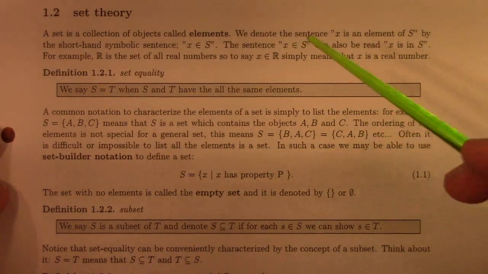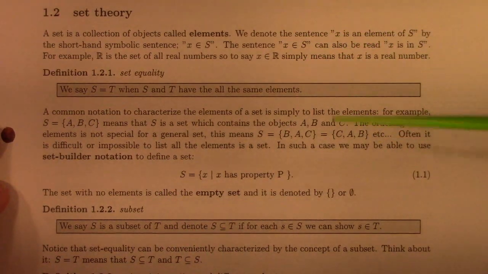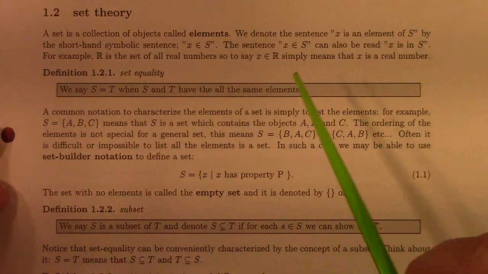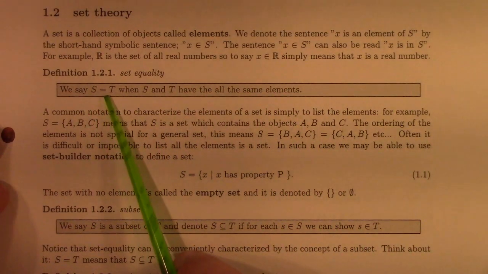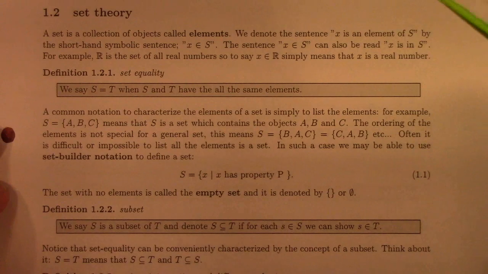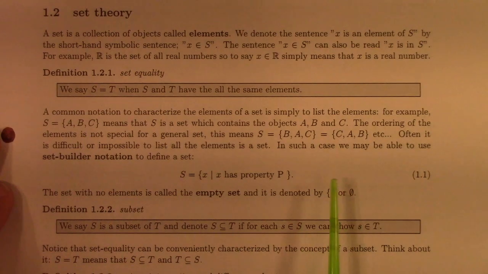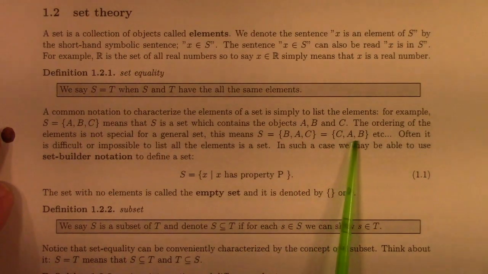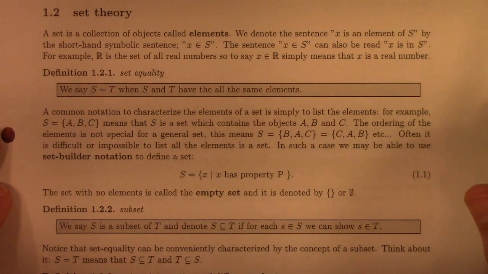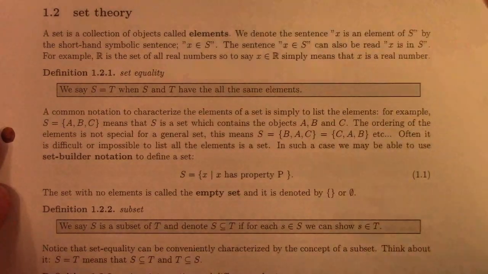Another important concept, and sorry, I don't have a color printer. This is green in my notes, right? I try to make the definitions green and theorems, and anyway, you can read about the color coding. So two sets are equal if and only if they have the same set of elements, all right? And for a set, we don't care about the ordering of elements. So like the set ABC is the same as the set BAC, is the same as the set CAB. Now, if we were going to care about the ordering of elements, then these would be different. But if you want something which distinguishes between the order of elements, then you wouldn't want a set. You'd want a list. All right.